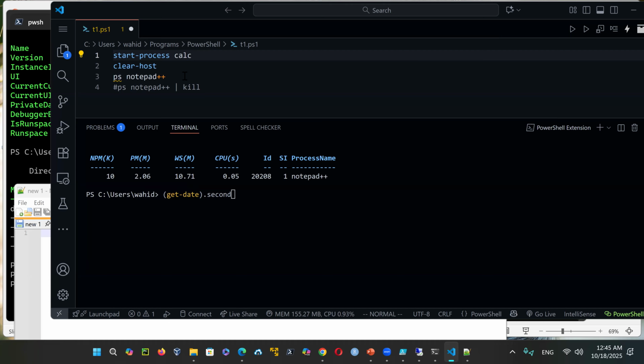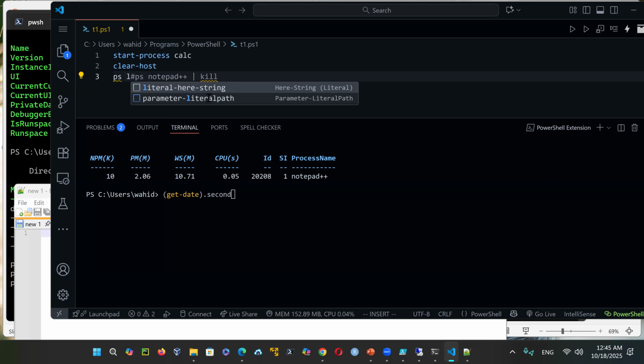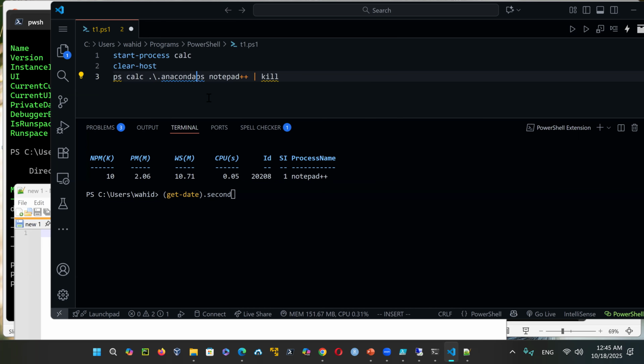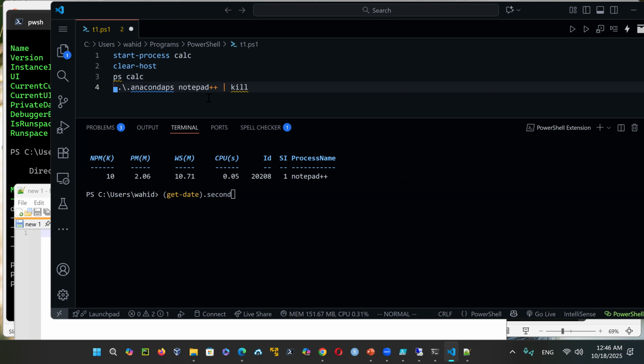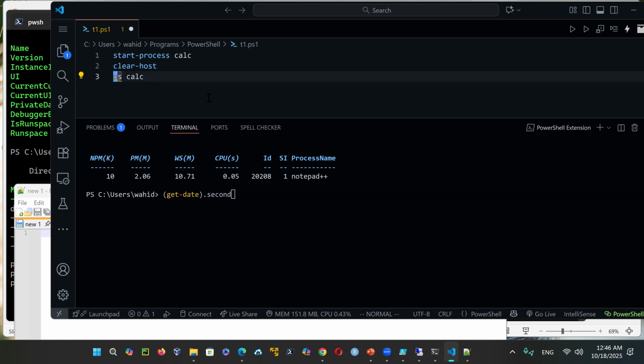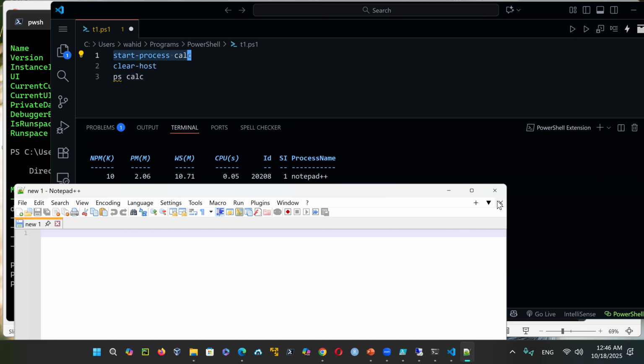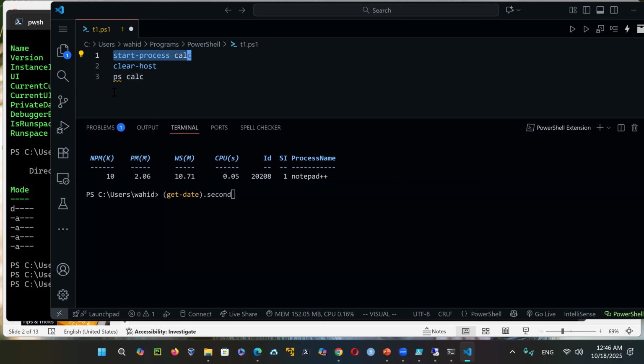If I do this one and then say PS calc, this is not going to work. Why? Because the name does not start with calc. So let me just do this one and do this. Okay, this one is there, and it will start the calculator process, and then I'm going to close this Notepad++, because we did it last time, kill it.